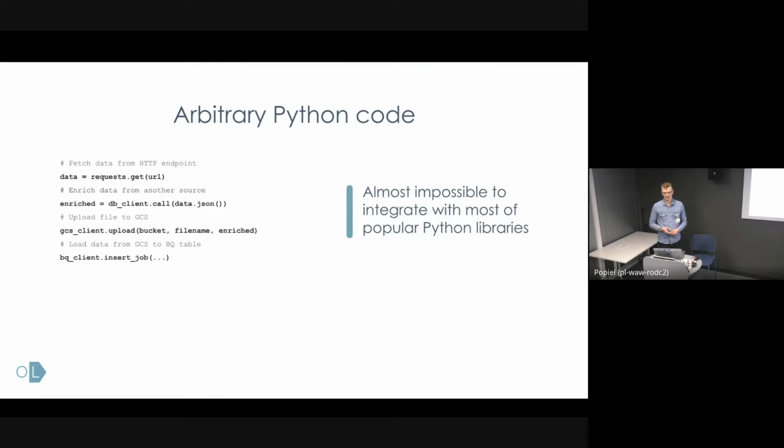And well, if we want to integrate OpenLineage with all of these libraries, it's basically impossible for us. We cannot analyze the code and say, hey, it's moving data from place A to place B. We cannot patch every library and keep it up to date. It's just impossible for us.